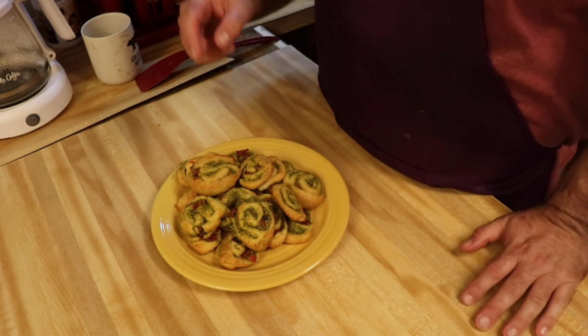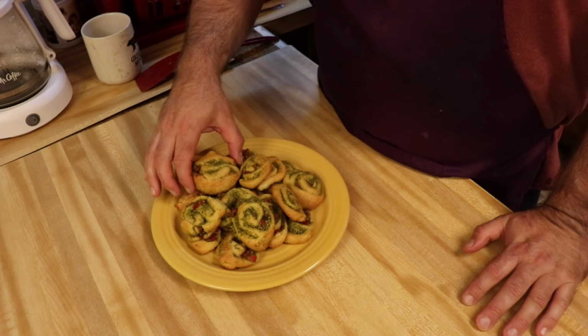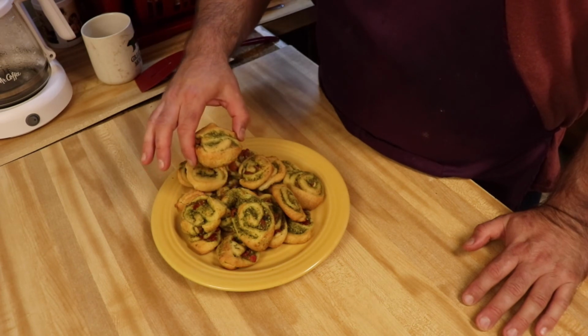Let me go ahead and take a little sample here. So here we go. All right. This is really good, guys. So as you see, very simple, easy pesto pinwheels for your next party.